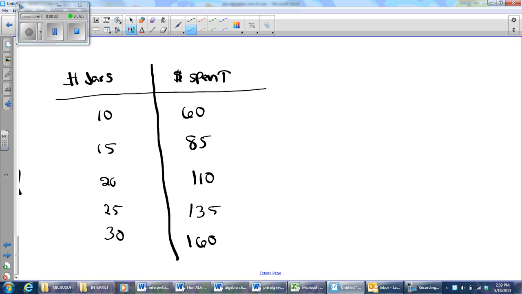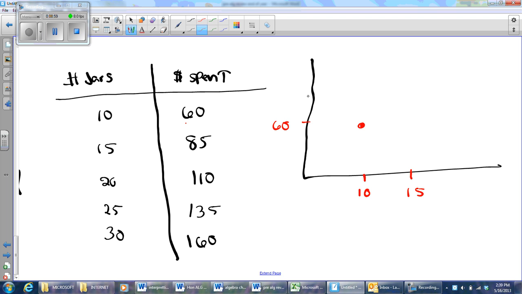All right, now you might want to find the points on the graph. It's hard to tell exactly where they are, and that's why they give you the table. So on the graph that we have, I know for a fact there's a point right here that's at 10 for the x-coordinate, and the y-coordinate is at 60, just like the chart says. I also know there's a point at 15, and the y-coordinate is at 85.